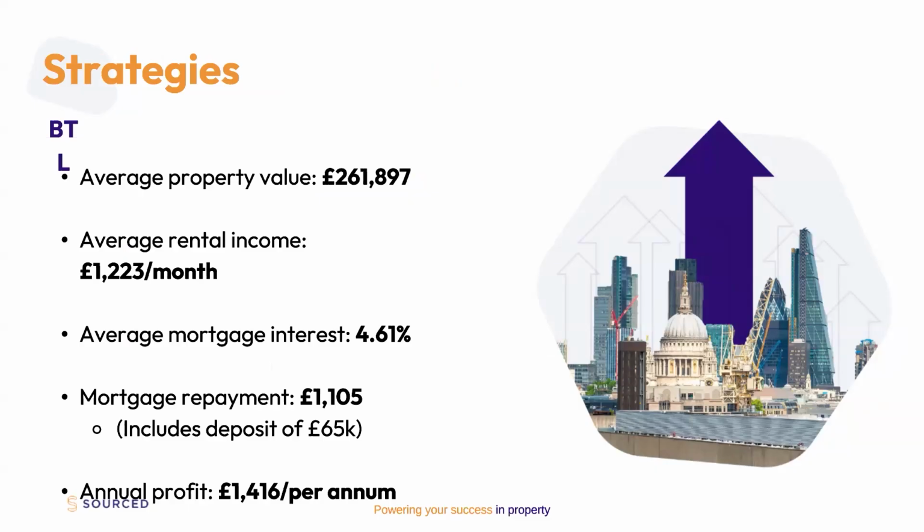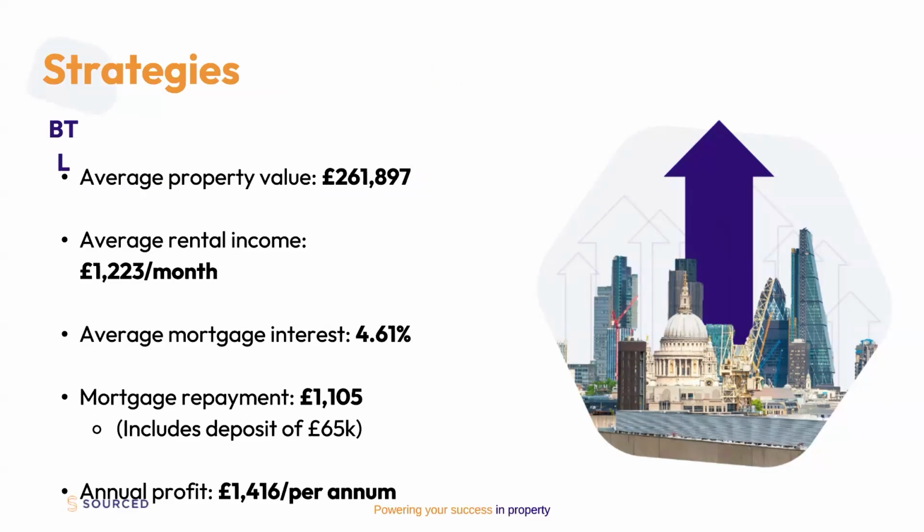So let's have a look at the strategies first of all, and let's have a look at how long it's going to take in order to make the amount of money that you need to make. So we'll start with buy to let. This slide's gone a little bit wrong in the development in putting it onto this screen, but we get the gist. This is buy to let, and in buy to let, you're going to buy a property and rent it out to somebody. It's that simple.